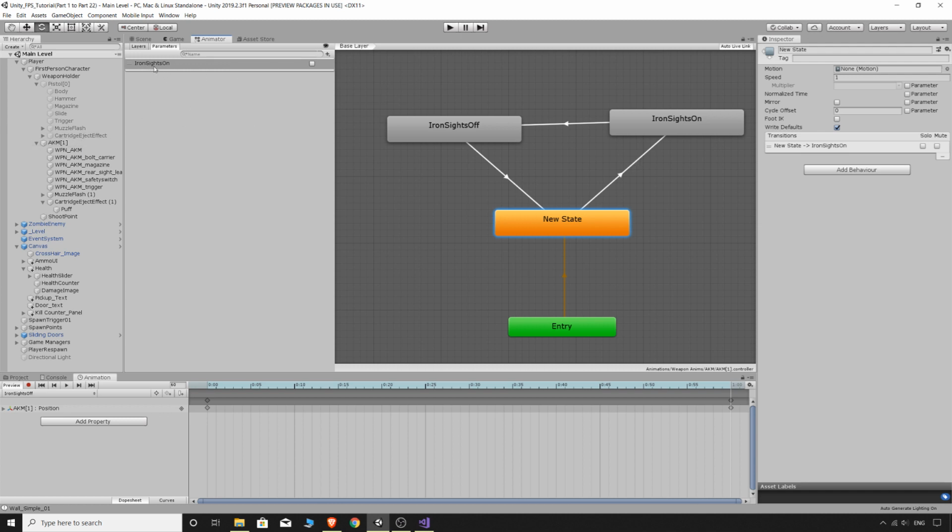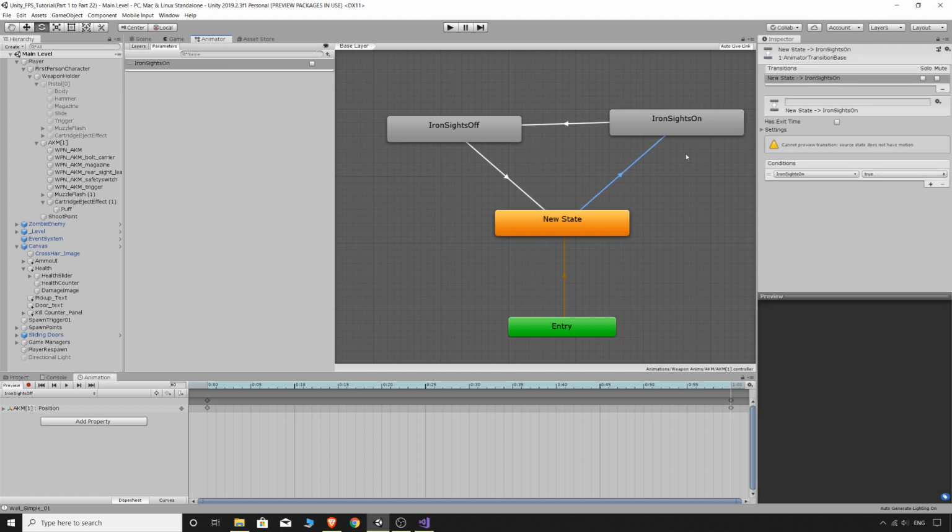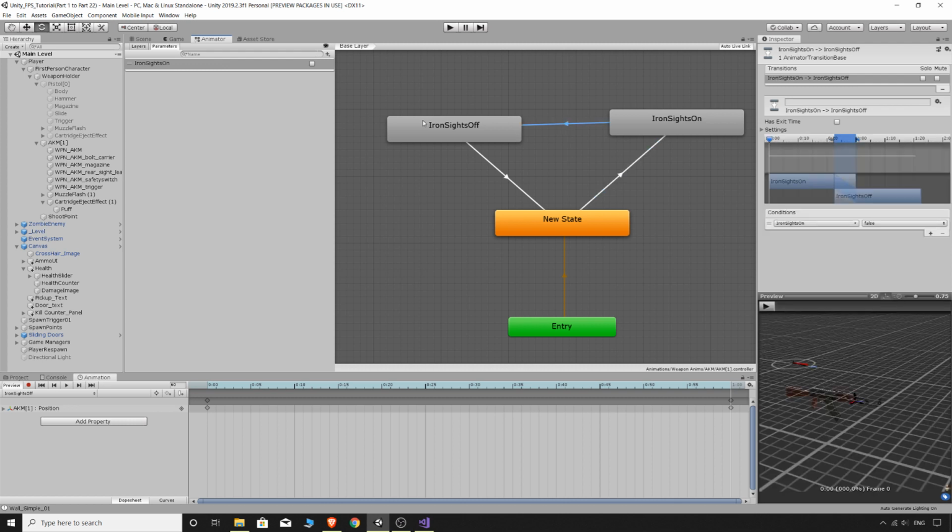So we have iron sights on, capital I, capital S, capital O, and from our empty new state, when we go to iron sights on, obviously iron sights on is true, and then from iron sights on we go to iron sights off, and we have iron sights on equals false.